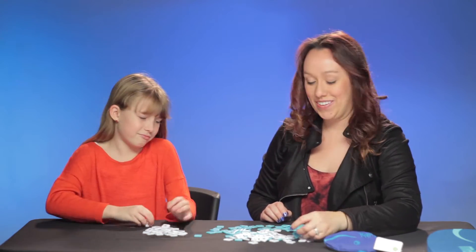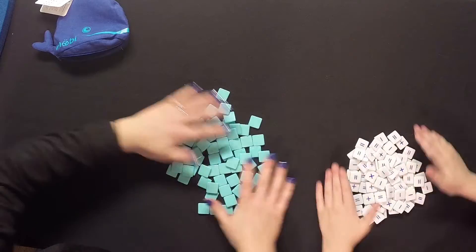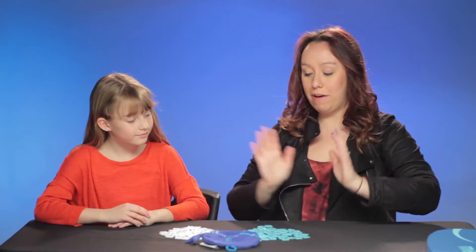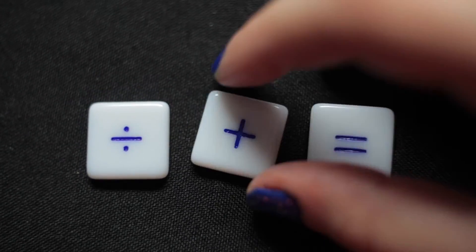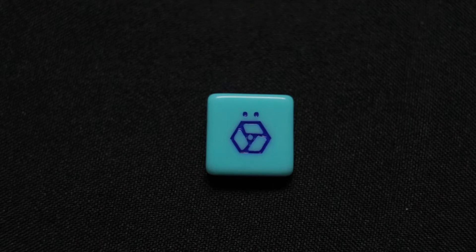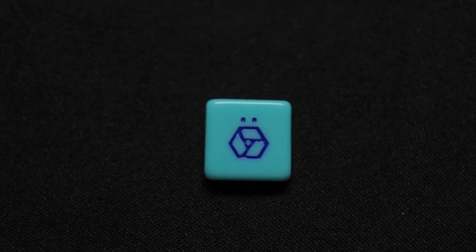No. No? Too scary? Too much work. So today we are going to play the Moby whale math game. The way it works is, now that we've sorted the tiles into blue tiles, which have numbers 1 through 12, we also have white tiles that have plus, minus, divided by, times, and equals. This tile is a wild, and that means it can be used as any number.